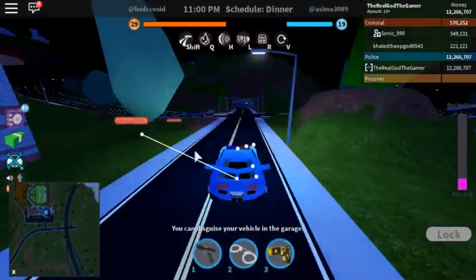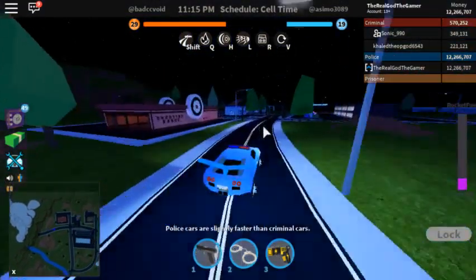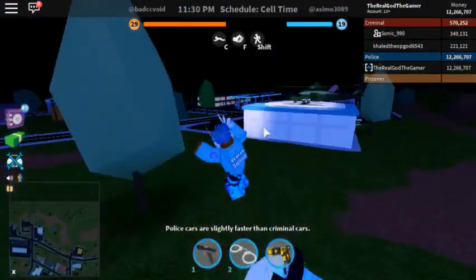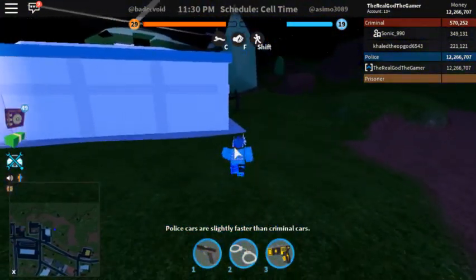Actually, let's go grab the military heli. It'll be so much better with the military heli. So let's go, guys. Let's do this. Ba-boom, ba-boom. Ooh, that was a trick shot right there. That was a nice trick shot right there. I would have... Bad timing. So let's go over here.